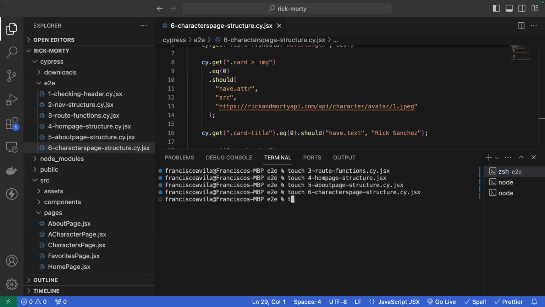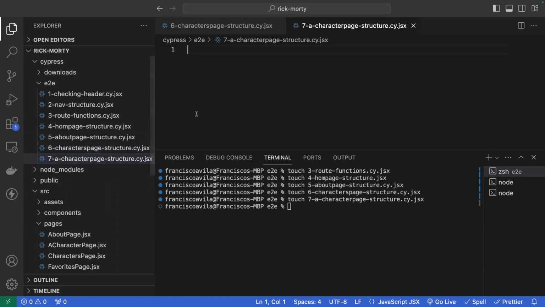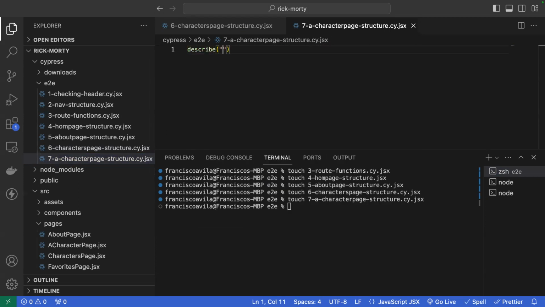All right, so let's go to touch 7-details, or character details. Just going to do details page: character-page-structure.cy.jsx. Okay, good. So then I'm going to start my describe block, which should have a short description with a function.